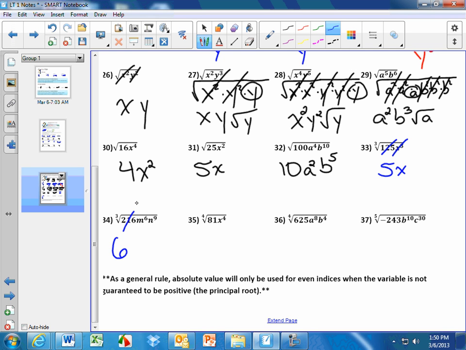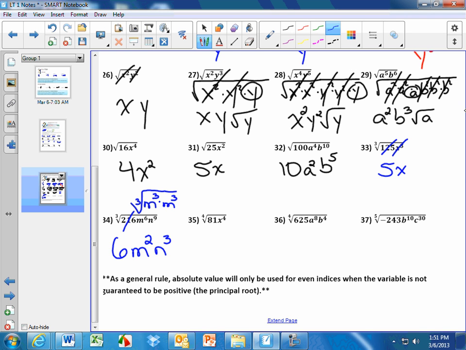Now, I'll write this above here. How many cube roots can we make? I'm sorry, how many cubes can we make out of m to the 6? M to the 3 times m to the 3. That's it. So 2 m's are coming out, right? Have you come up with a little shortcut in your head yet? Yeah. You're taking the exponent 6 and dividing by the index 3. That'll work because of learning target 5. When we do a rational exponent, you'll completely understand why that works. Okay? And you can do the same with n to the 9th. N to the 9 divided by 3, so n to the 3.